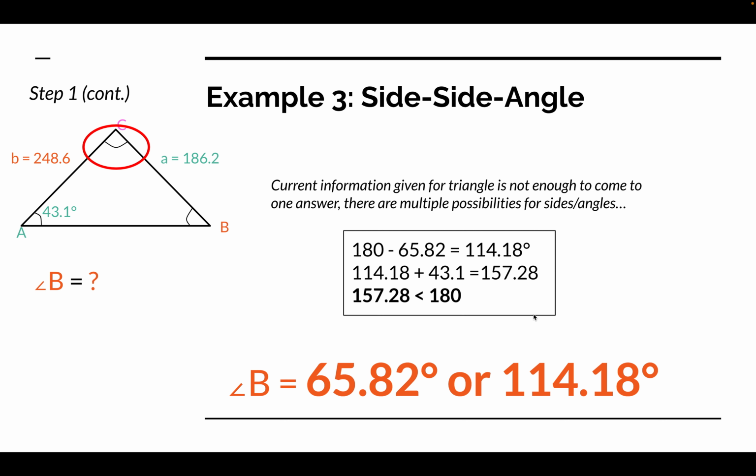These are both possibilities for angle B to make this triangle true. Just because we don't have enough information to have just one, we have to do both possibilities. So, let's do that. Basically, all you're going to do, really tedious, is repeat your normal law of sines solving for both of these possibilities, just repetition.